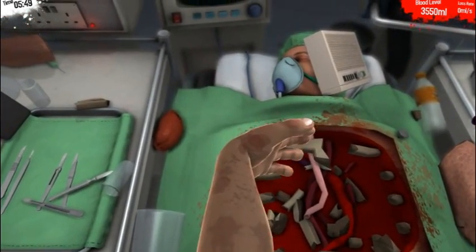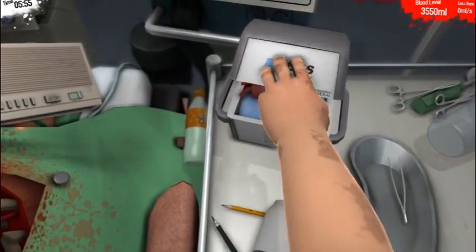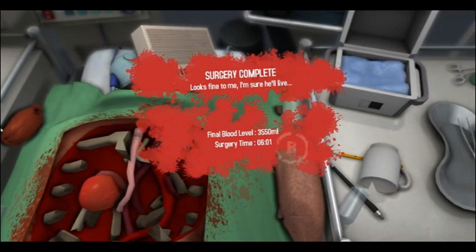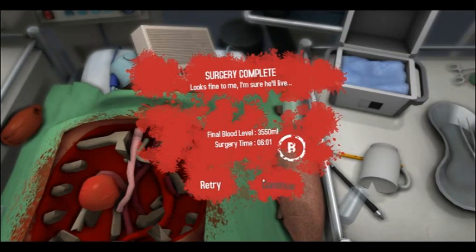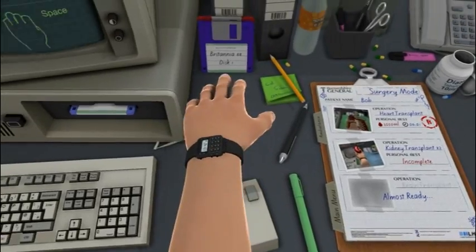I'm just gonna pop it in my mouth, or throw it over there. Yeah, he doesn't really need it, because I got him a brand new one. Just plop it in there. Yeah! He will live. I got a grade of B. Sweet, so I passed my surgery test by removing his heart extremely violently.